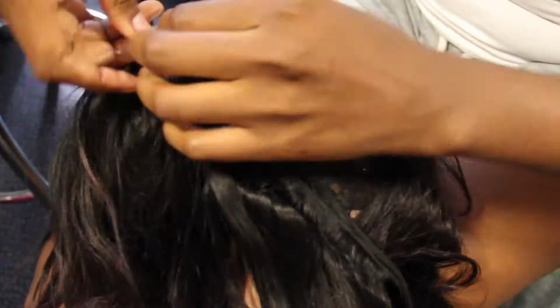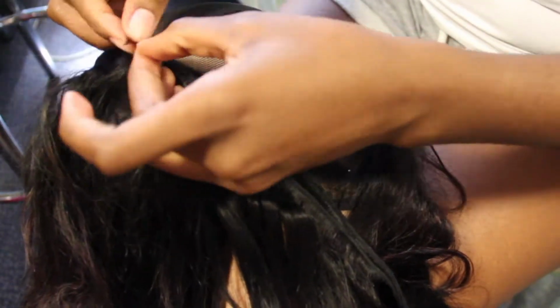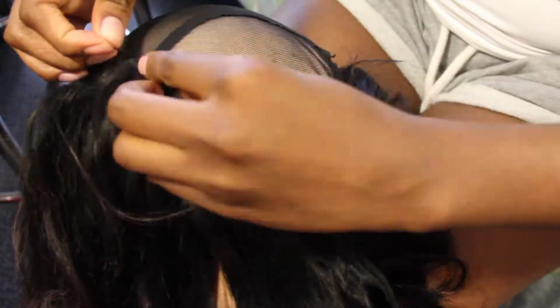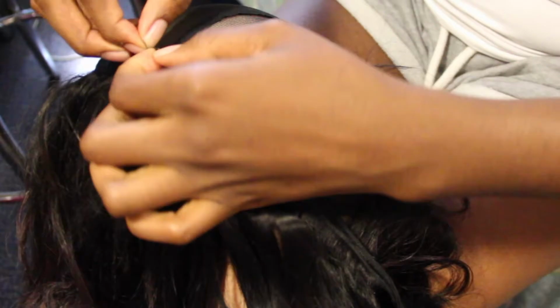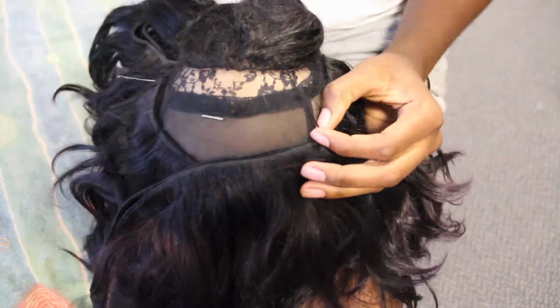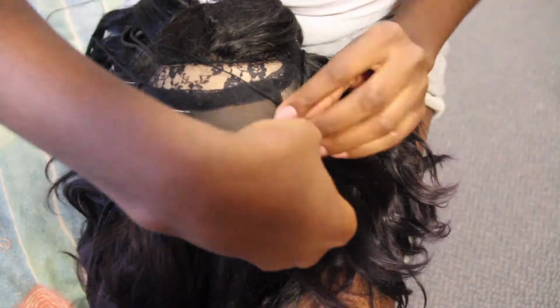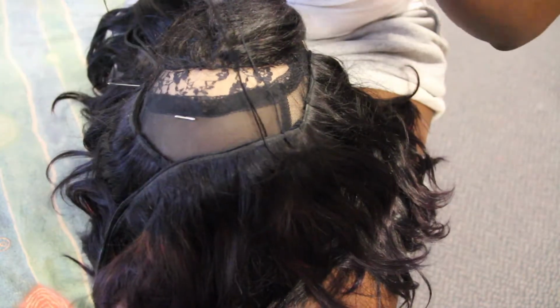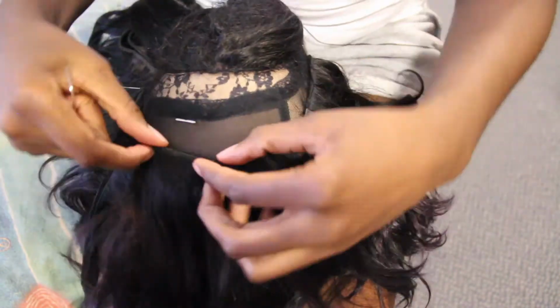And then when the thread is very small, I just stop there, twist it over, and do the same thing I did for the closure part, and then get a new thread so I can continue making this wig. Let's go. Then once I get closer, just keep sewing and sewing. You can see how I'm making it in a semicircular shape. So it actually works out for me. And you can see how it is now.